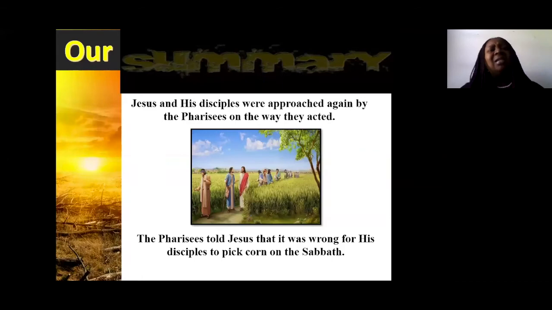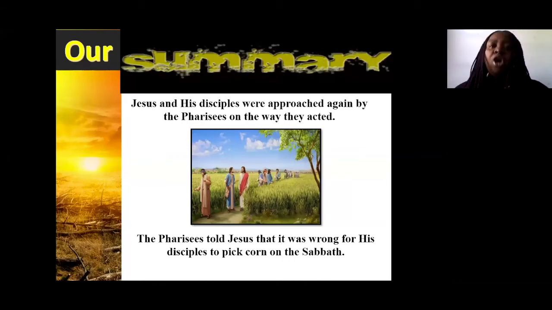So here it is now, Jesus and his disciples minding their own business. And they decided that they were going to take a walk through the cornfield. A lot of places that the Jews wanted to go more than 2,000 years ago when Jesus was alive, they didn't have the fancy cars and all that stuff that we have today. They went a lot of places on foot. And so this day was like no other. And this was a Sabbath day. And so on this Sabbath day, they decided that they were going to take the path through the cornfield.